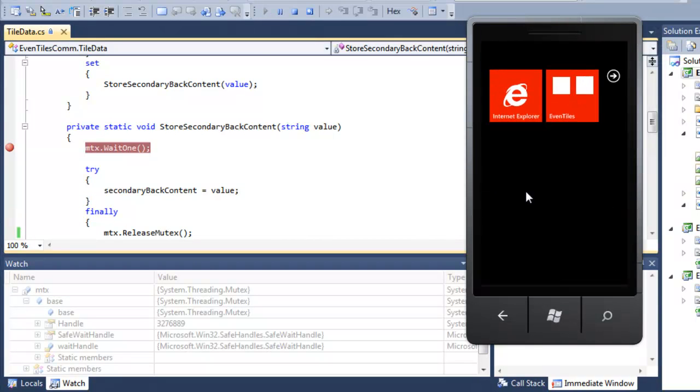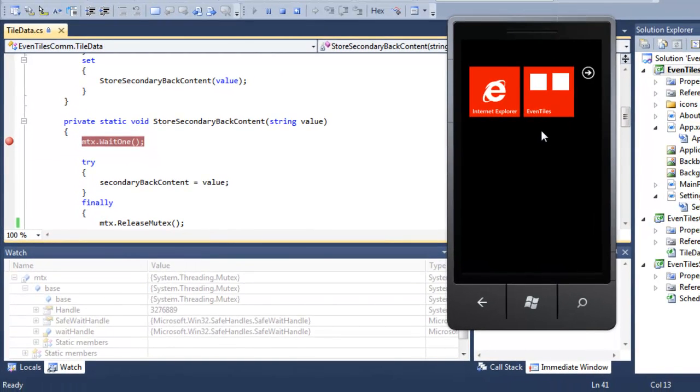So now we're going to add a secondary tile to our start screen. And what we're going to do now is just wait for 30 seconds. What you can see is that our tile is fully functional. It has that latest change in content there. It's going to alternate between foreground and background content. And at some moment our periodic task will actually be activated. Since we are running in debug mode, that should happen each and every 30 seconds, or approximately 30 seconds.